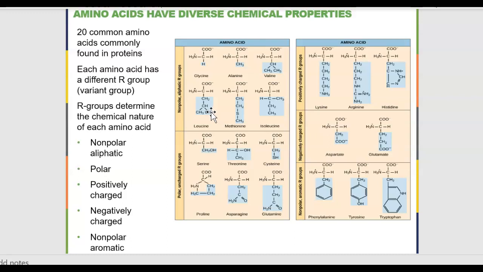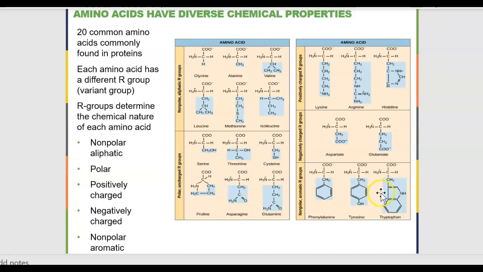Then there's another nonpolar group, so I'm going to go to the opposite side here. These also are side chains, but notice that these are aromatic, because they have hydrocarbon rings. So these are cyclic structures, and all of them have that. These three are actually pretty common ones that we'll hear in a lot of places: phenylalanine, tyrosine, and tryptophan, which some of you may recognize as being associated with a feeling of sleepiness.